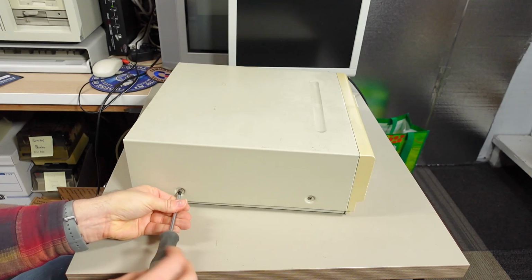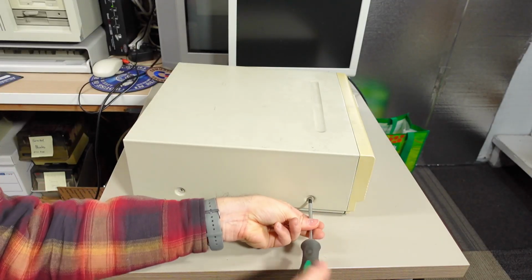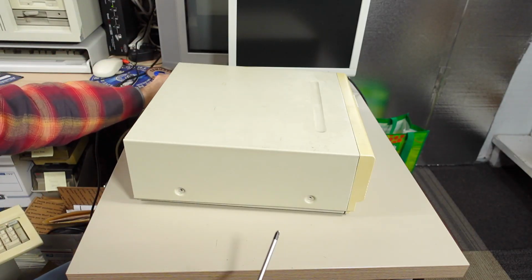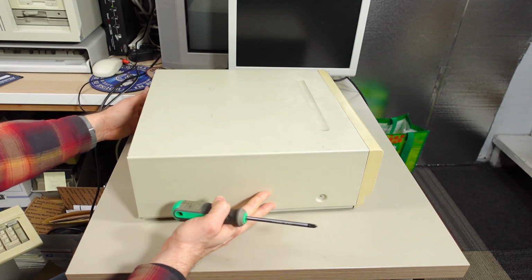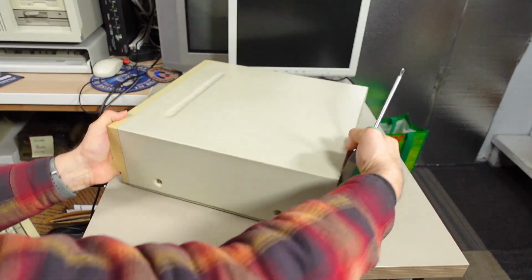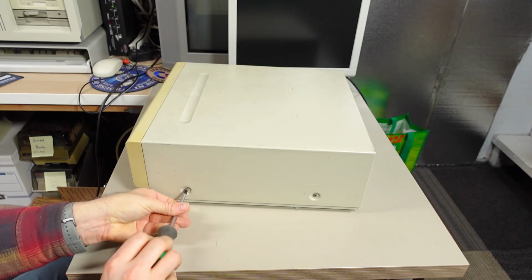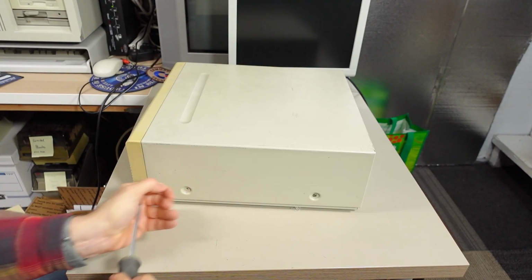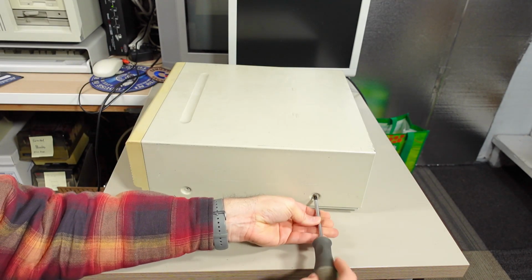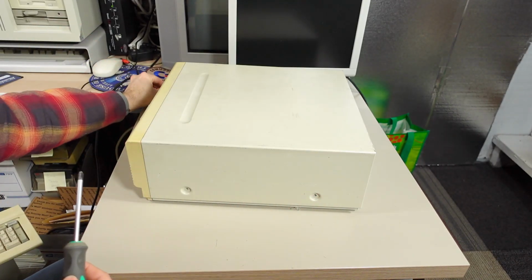Place your bets now in the comment section if you think there's gonna be a hard drive. Is this just an XT? What's the deal exactly? My guess is it's gonna be an XT class machine, 8088, not even 8086, just 8088. And it's going to have a 3.5-inch hard drive, potentially a hard card or something along those lines. So this will have a hard drive in it, and I'm gonna guess the year this thing is from. It's probably later in the XT era, like you could buy faster machines already. I'm gonna say like later 80s, like 88.